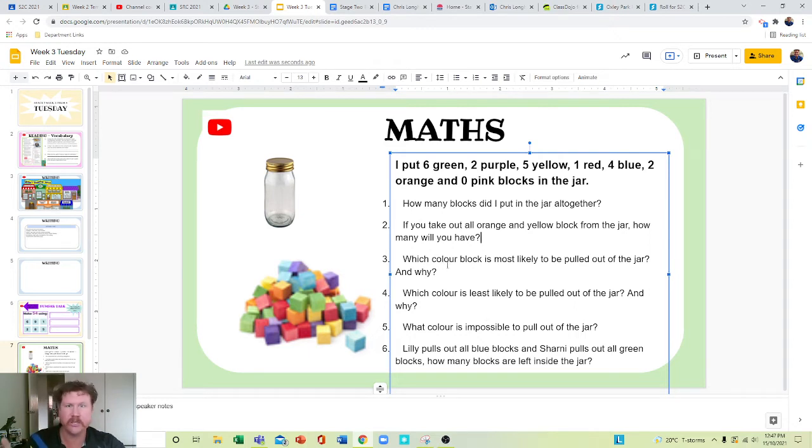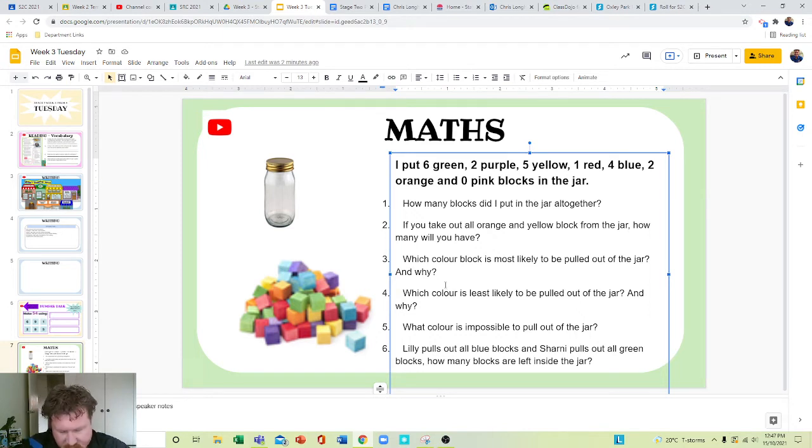let's say beige, because I don't want to give you the answer. Beige, because beige has the most blocks, which means it is more than likely to be picked over the others. Something like that, but that's what you would write. So 2 answers there. So if it ever asks and why, that means you have to answer twice. Give 2 answers.